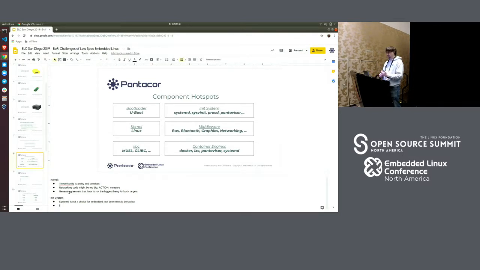Are you going to run containers on the low-spec hardware? Why not? Yes, we keep the containers small, right? In the end, containers give you abilities to constrain how they are running, and you can manage them better from the top. So I think containers are not necessarily conflicting with the low-spec paradigm. They have low overhead. Exactly. What is in the container needs to be small, and if that is tiny, then there's no problem.